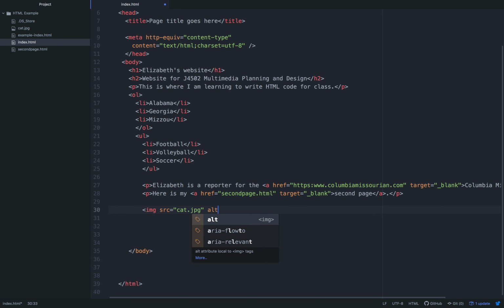The other thing you want to include when you are working in HTML with an image is alt text. So this is for if a photo doesn't load or if someone's using a screen reader, it tells them what the image is. So a cat has a lime on his head is my alt text. So I mentioned this is a self-closing tag, so I just do the slash and the caret there at the end, and that closes it.